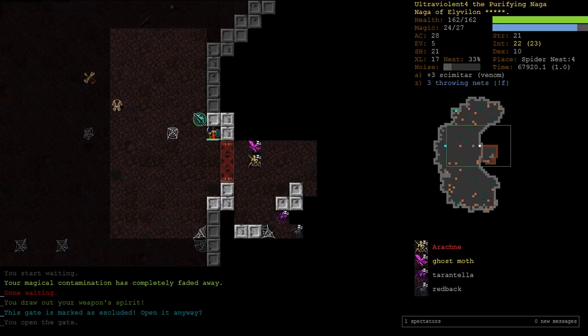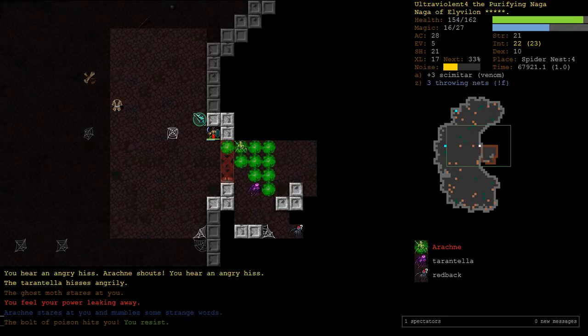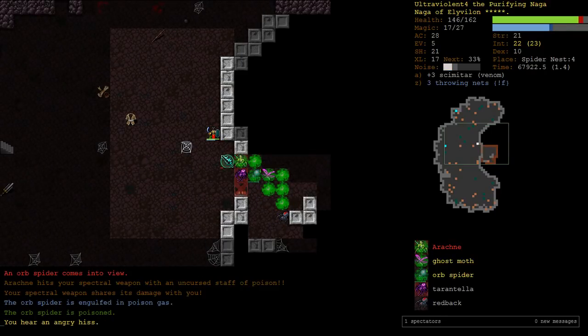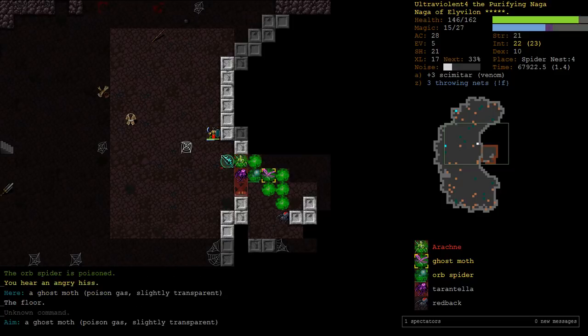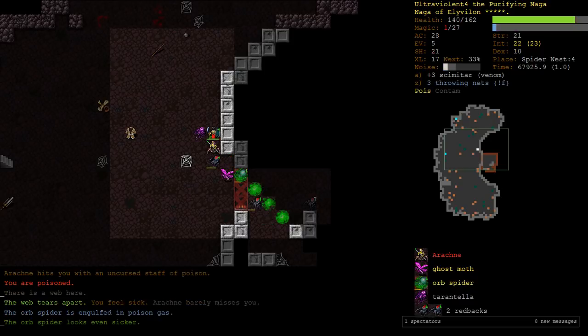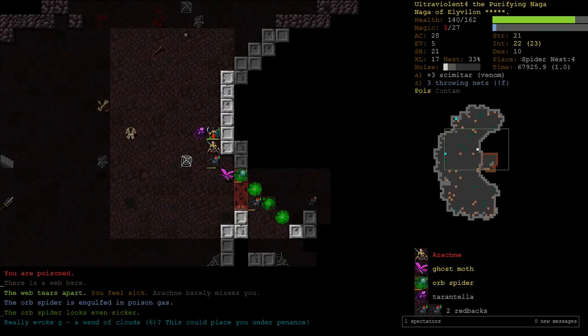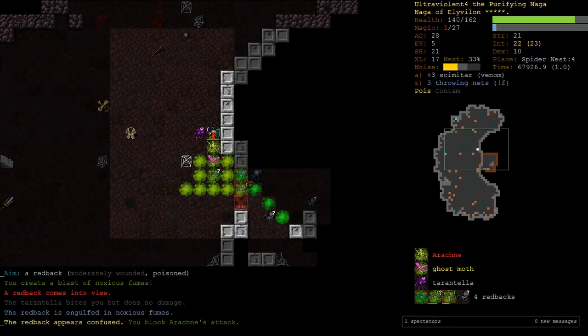Alright, how do I do this? How about I throw out some clouds? Poison cloud. Perfect. The one cloud that's going to do literally nothing to the enemies I care about, Arachne and the Ghost Moth. Oh boy. Okay, let me see if I can get clouds again. We got Mephitic. Okay, also useless. We needed a freezing or fire cloud to be useful. So now I really don't like that situation.